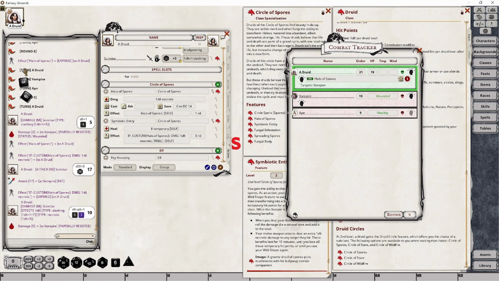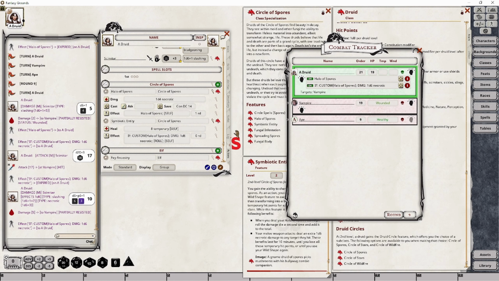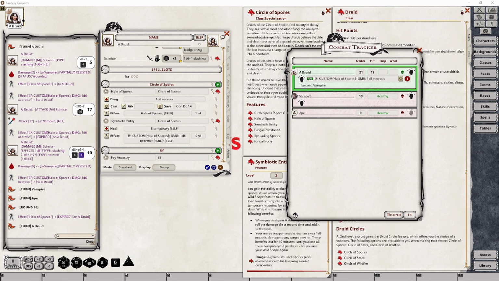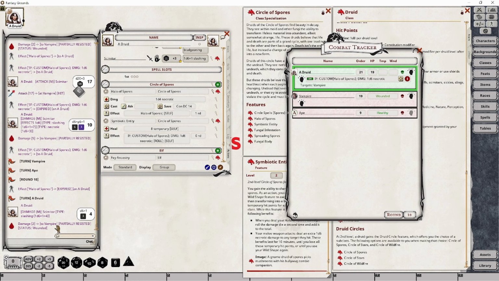You'll notice that I've got 2d6 that got rolled, and here is why. The if condition matched the marker of the Halo of Spores. Because that marker was there, it rolled the extra 1d6 of damage. Now, if I apply this effect again to my character, but burn through the turn so that the Halo of Spores effect goes away, and I try to roll the damage again, we'll see we're only getting 1 die. That is an excellent way to control how this is going to function.